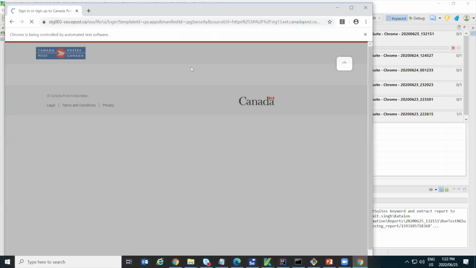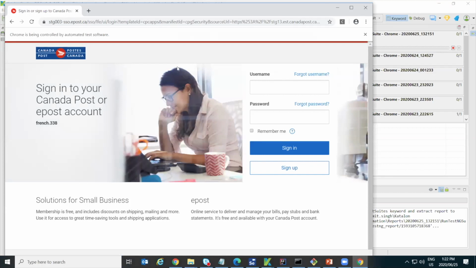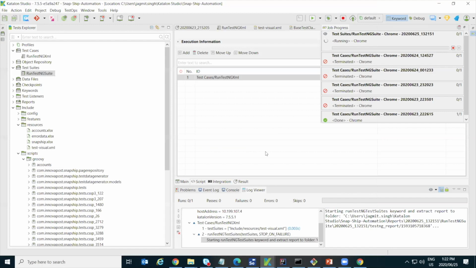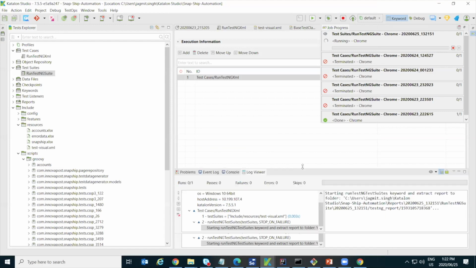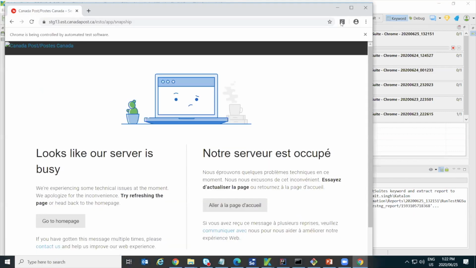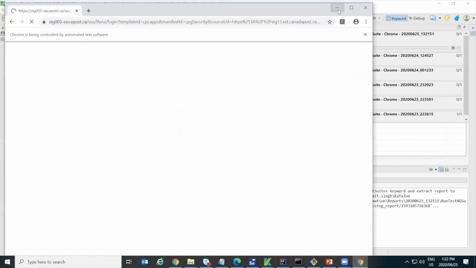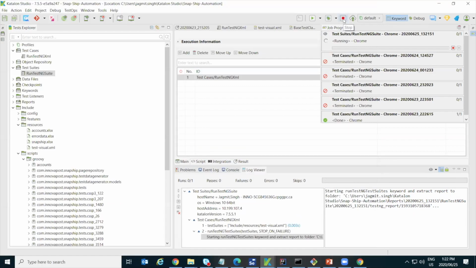It is going to start an execution and run these tests one after another. There are quite a number of test cases. I'm not going to wait to complete all these test cases, but I want to show you how it runs. Some test cases are passing, some are failing. So I'm going to stop the execution here.